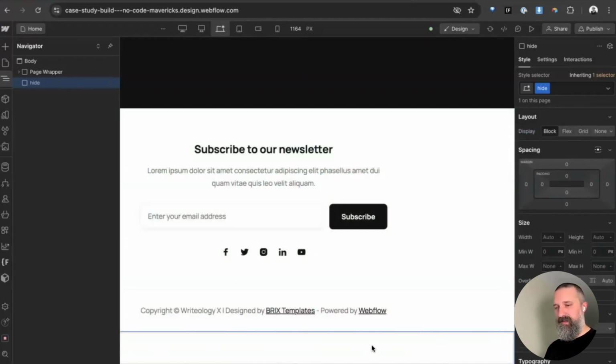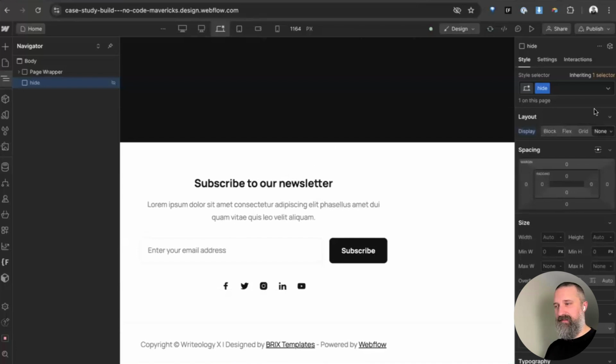So we can see that the div block is at the bottom of the page here, and I'm just going to click on none. So that's display none. That is represented in the navigator panel with the slash, or like an eyeball, I guess. So that's display none. What we've done is we've created the ability now to take that class and create a combo class.